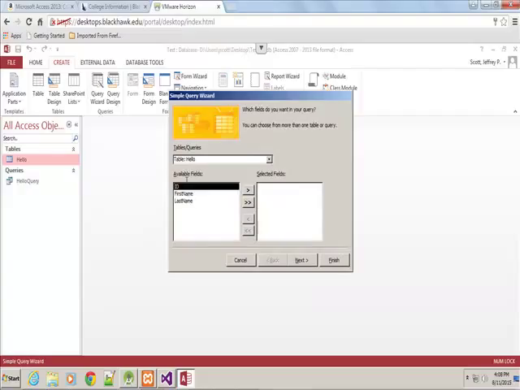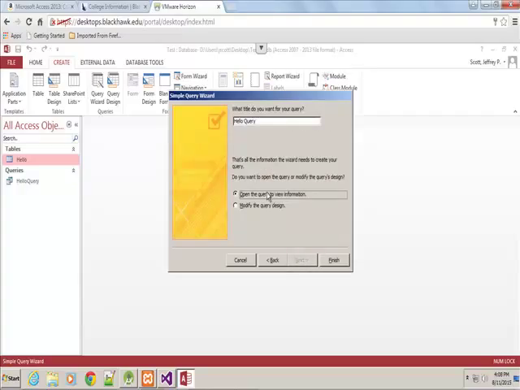And I only have the one table, so I want the first name, yes, and I want the last name, yes, okay. And next, I'll call it names with an A query. Kind of a silly name, but you get the idea at least from what I'm calling it as far as what'll be put in there.